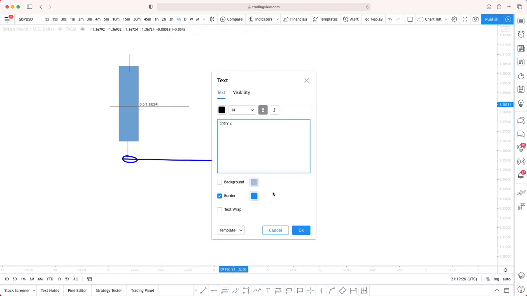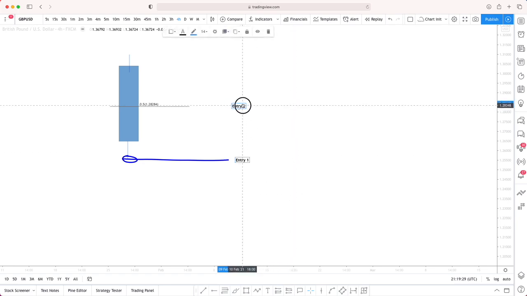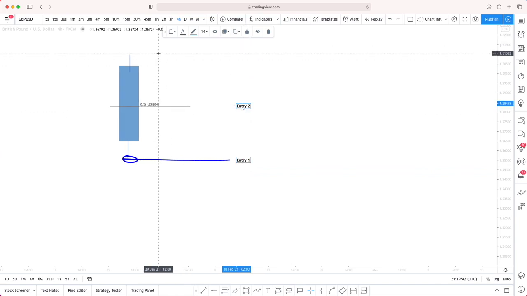So when we talk about entries in the next two videos, this is where you're going to place your orders. You're either going to place your order at entry 1 or entry 2. That is up to you. Generally, we like to have a 5 pip stop loss max, but it's up to you what you feel comfortable using as your max stop loss. For me, it's 5 pips. If the entry gives me a 5 pip stop loss or less, then I always use entry 1. If it doesn't, then I always use entry 2 and use 50%.